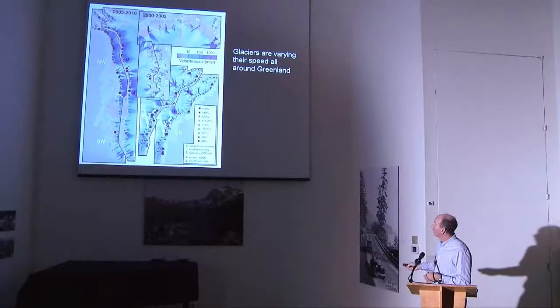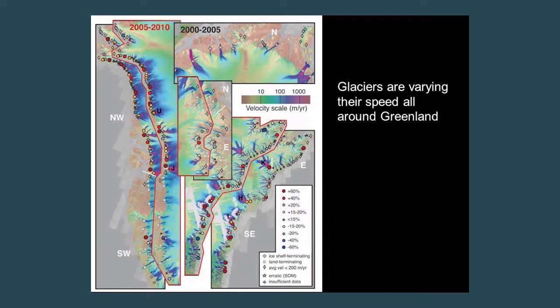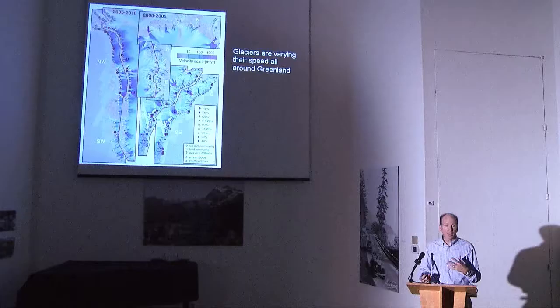What I always find amazing about looking at this figure is that when I started in glaciology in 1995 or so, mapping the speeds of these glaciers, someone said, "You map these glaciers once and you're done. Your career will be over because ice sheets don't change. They change on timescales of centuries. They're slow moving, they're sluggish, they're not going to change." So fortunately, I don't have to retire, because there's so much variation going on that it's just incredible to look at. Nobody expected glaciers, even 10, 15 years ago, to be changing at this kind of scale.